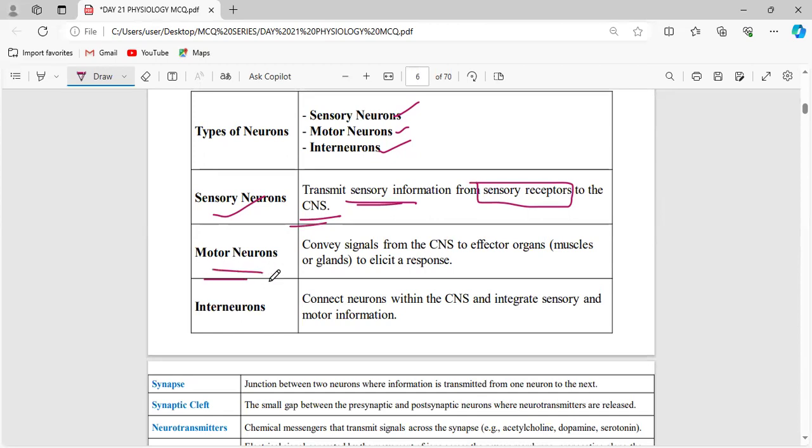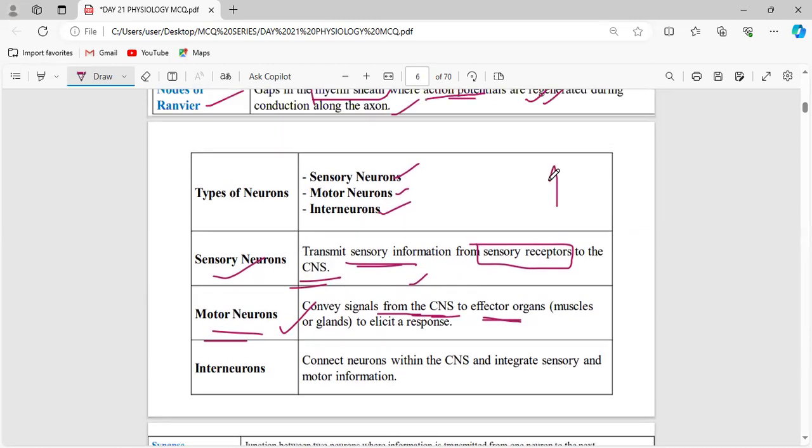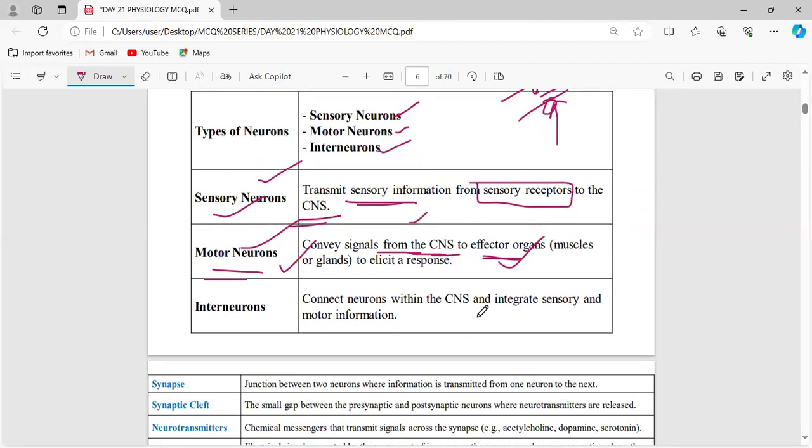And motor neurons. See, now what is the function of motor neurons? See, the information has to reach the CNS, and it has been reached. Now, the signals from the central nervous system, which means what? The response from the central nervous system to the effector organs, that will be conducted by the motor neuron. See, if someone touches you, that has to be taken to the brain, that will be done by the sensory neurons, and the reaction has to reach that particular area, that will be done by the motor neurons particularly. We are calling that particular area the effector organs, where we can feel the response.